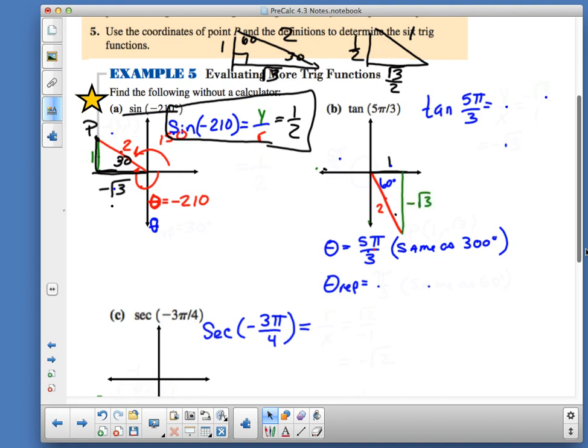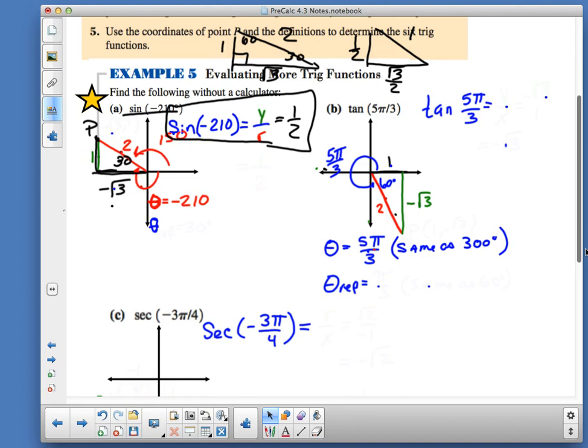Are there any questions about my setup of my reference triangle? We're feeling comfortable with that? Because remember, we were working with 5 pi over 3. It goes all the way around from my standard position to end there. We're doing okay?